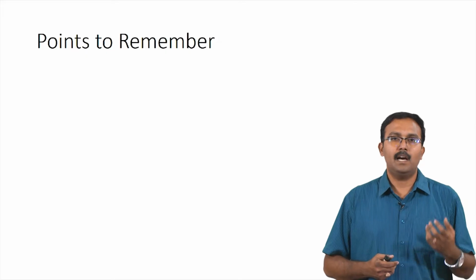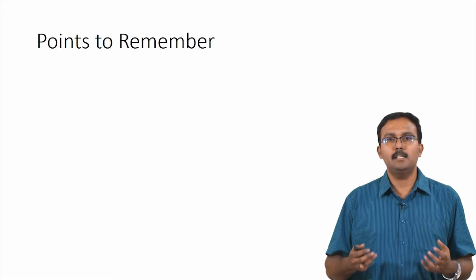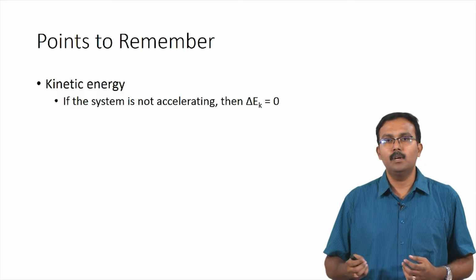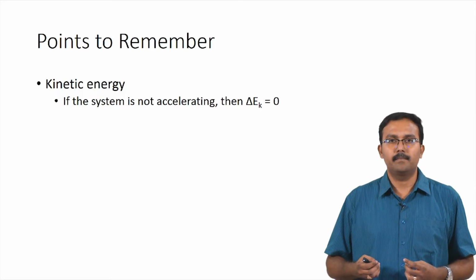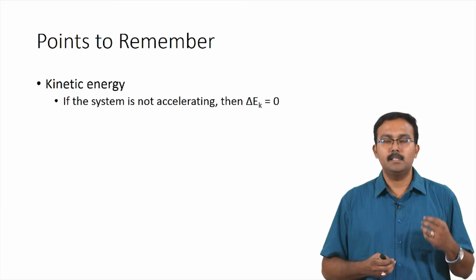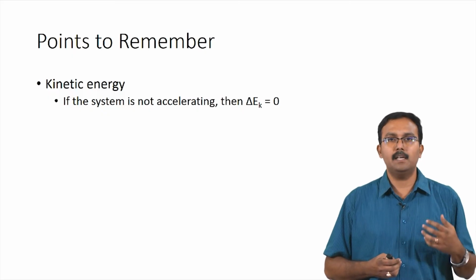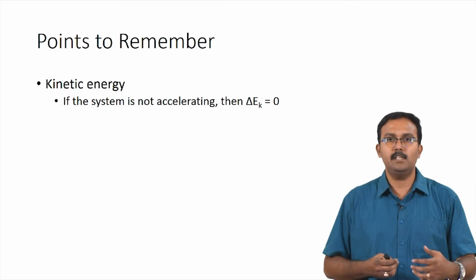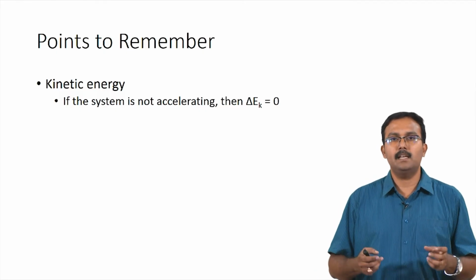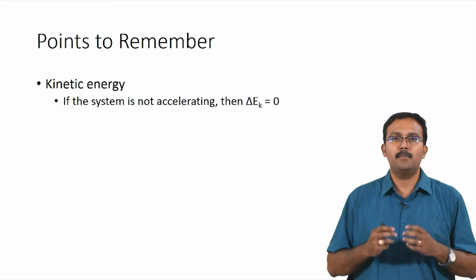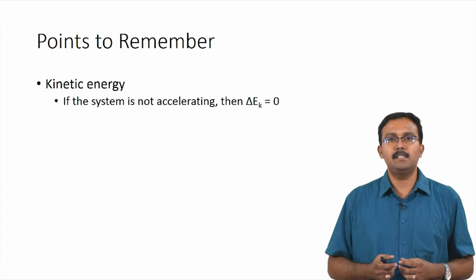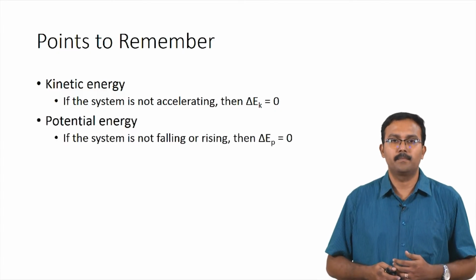Then we also have the terms where the energy is possessed by the system. The kinetic energy would be considered to be 0 if the system is not accelerating. So, please understand, it is not that the system does not have to move. The system could actually be in motion as long as it is not accelerating, which means the velocity of the system is not changing. The change in kinetic energy is 0. So, the change in kinetic energy is what we will be using for performing energy balance calculations. So, this change in kinetic energy will be 0 for non-accelerating systems.